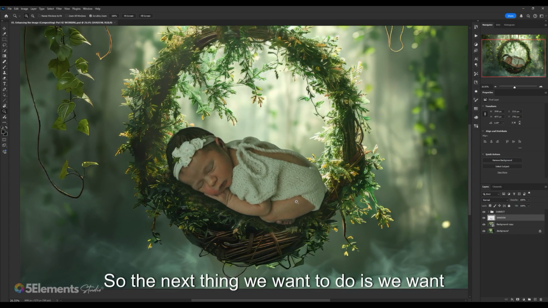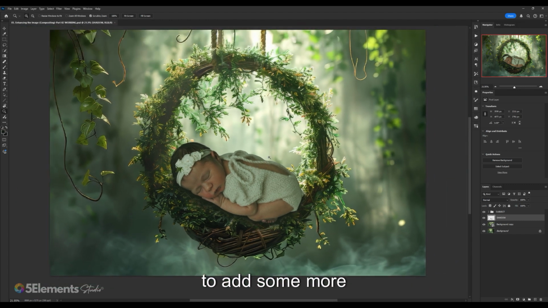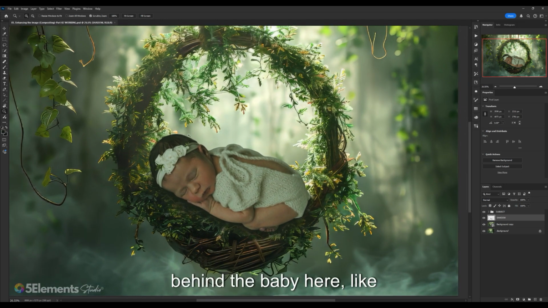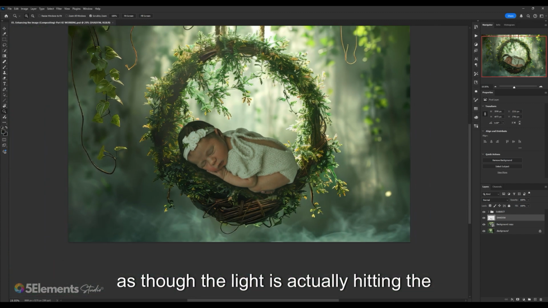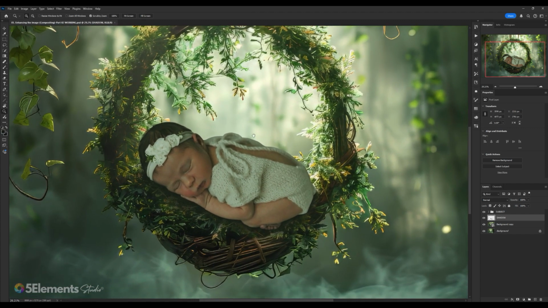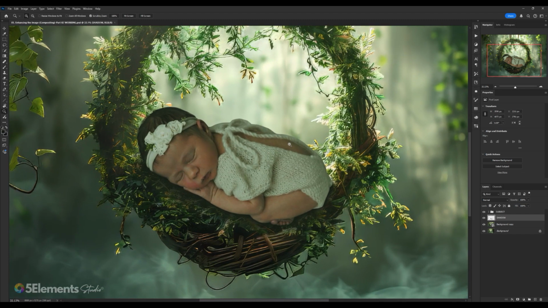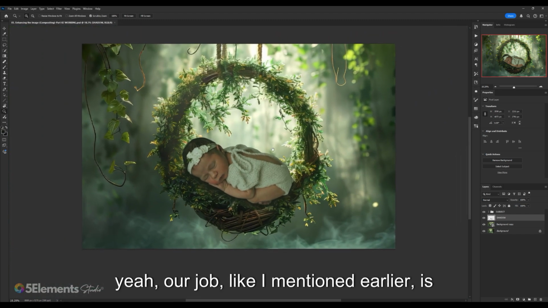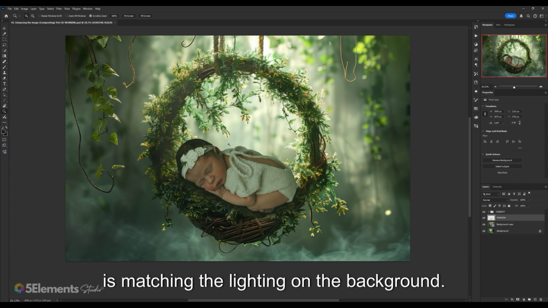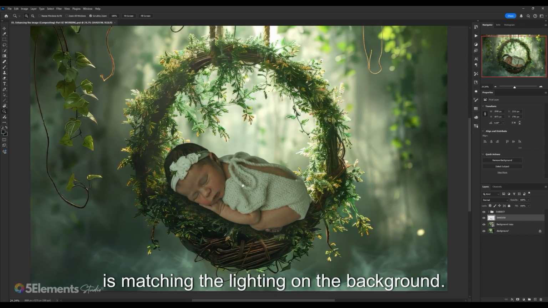The next thing we want to do is add some more lighting behind the baby, as though the light is hitting the subject from up here. Like I mentioned earlier, our job is to make sure that the lighting on the subject is matching the lighting on the background.